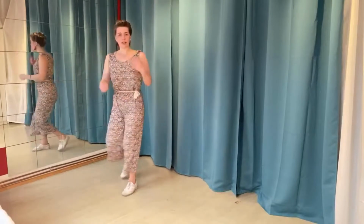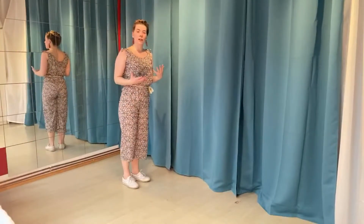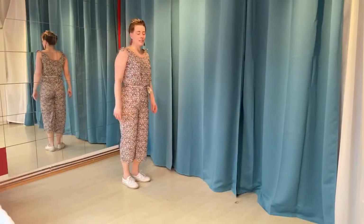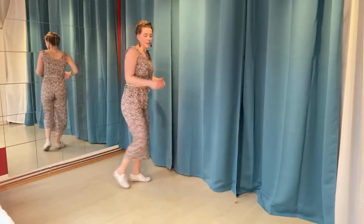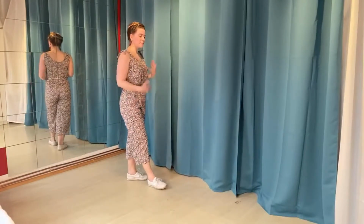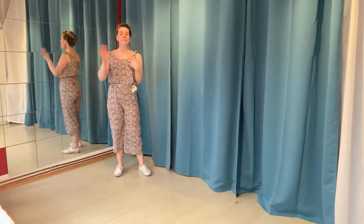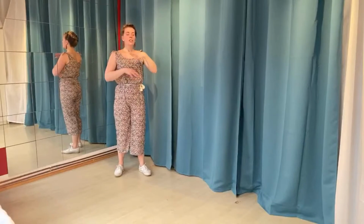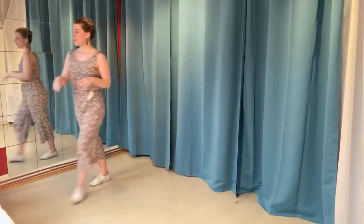And then I'm gonna improvise for the last two eights. That's a super simple move that I really like because you can put a lot of attitude in there. And you can make it maybe just use your foot. You could even walk through it if you wanted to. I think we did that last week. Do something out of that, but you can completely improvise. So these coming six eights, they are just for us to keep moving. And then we're gonna restart the song and dance the routine again.